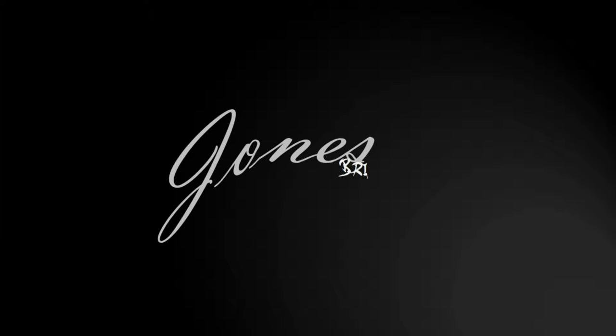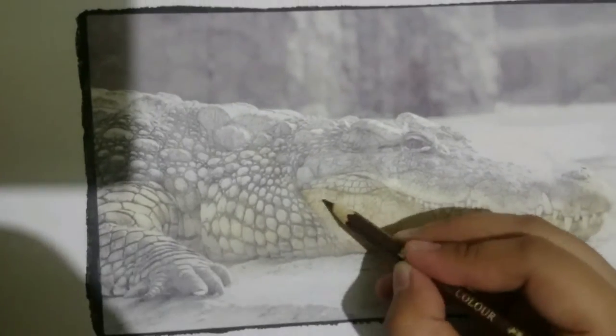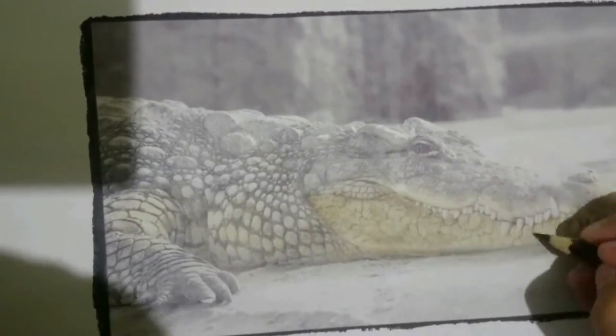Hi guys, welcome to my second time-lapse video. This time I'm coloring a crocodile from Beautiful Creatures. Again, I'm using a soft pastel as a base color.